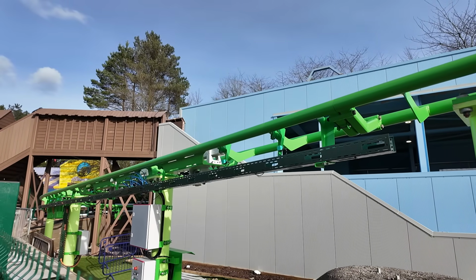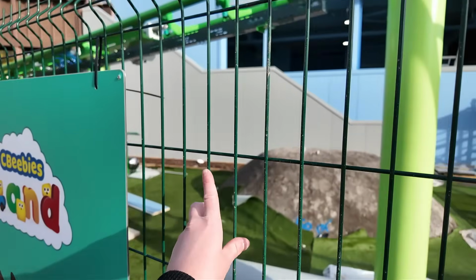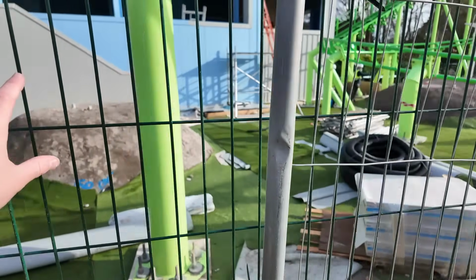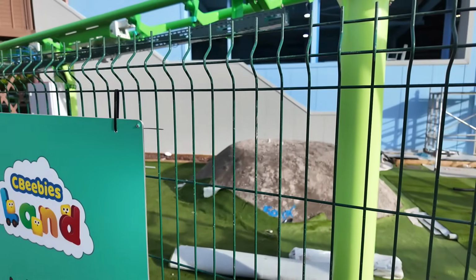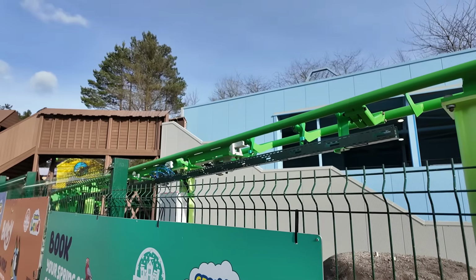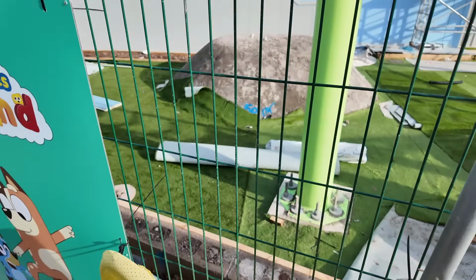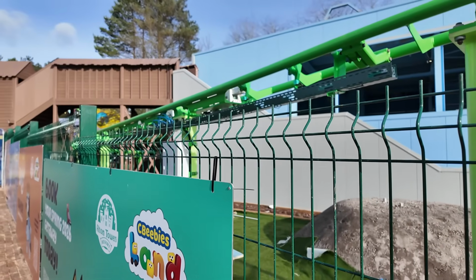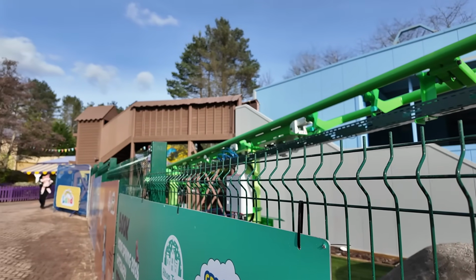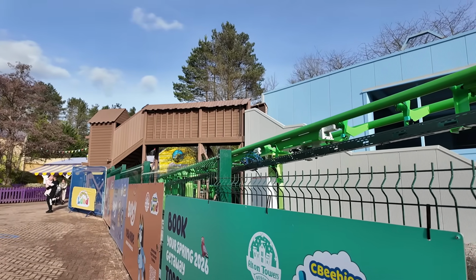I'm surprised at just how close you can get to the brake run here as well. Now the fence that's gone in here is actually the ride area fencing. Obviously this is just temporary construction fencing, but this here is the actual ride area fencing. I thought this might have needed to be a bit taller with it being close to the brake run, but I guess there is enough clearance on that side, maybe a couple of meters between the track and the supports and the pathway here. But maybe at some point this will end up going a bit higher, or maybe there is more to add to this by the time it opens. I was quite surprised at how low this was, especially close to the brake run.